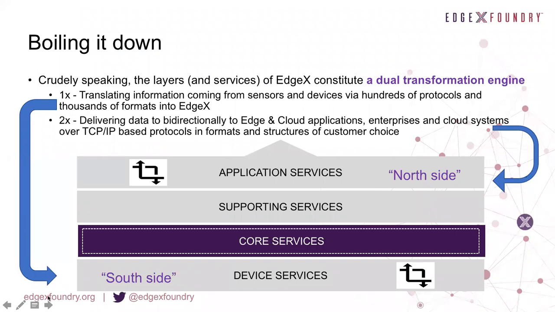We're constantly changing data from the sensors and things, from the protocols that they provided, into our core services, and then from the core services up to the application services, where it's then made available to, again, your clouds, your applications, your north side systems. So we transform at the south side from protocols into EdgeX, and at the north side from EdgeX to whatever is going to use that data in your IT systems. And then of course, back down again, allowing your IT systems to communicate with those sensors and things by again, communicating through these same layers and communicating via protocol of choice back down to the thing at the south side.